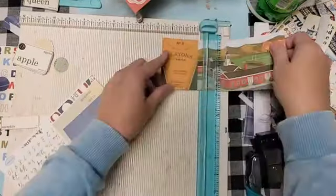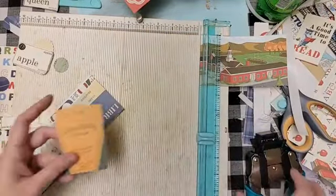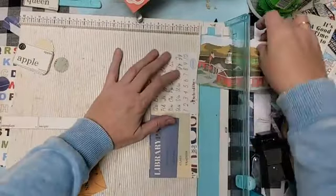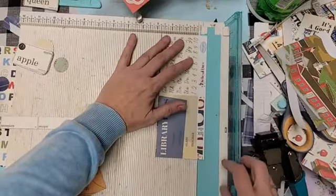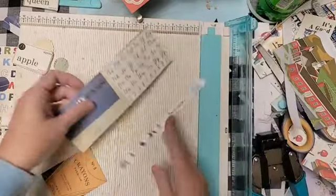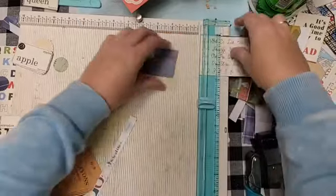Now, somebody can say she's not really doing a true junk journal. That is true. It's not really a truly true junk journal. However, it's in junk journal fashion. And junk journals can be whatever you really want them to be. Okay? Just saying. Whatever you want them to be.